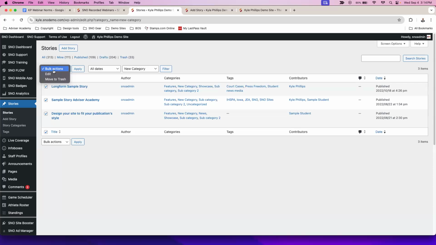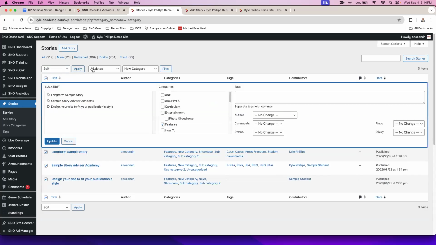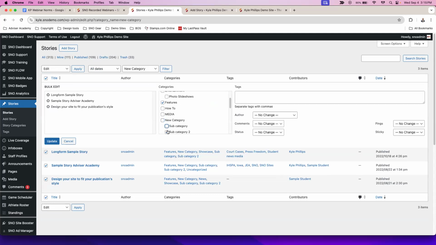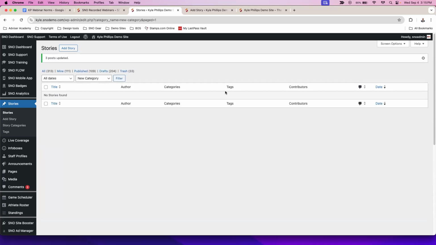So I could go into bulk actions after selecting all the stories I want to recategorize, click edit, click the apply button there, and then I get this look here and it shows me all the categories. So I can deselect the categories I know I'm planning to delete and add them to the category I want to move them to. Once I update that, then we are all set there.